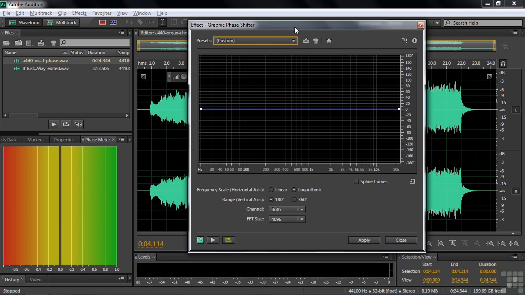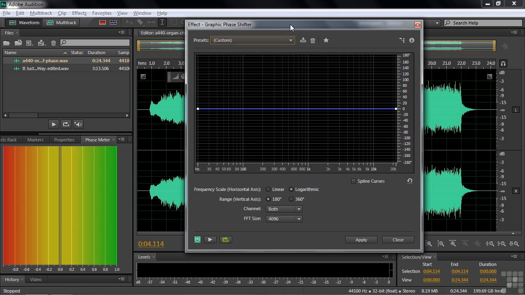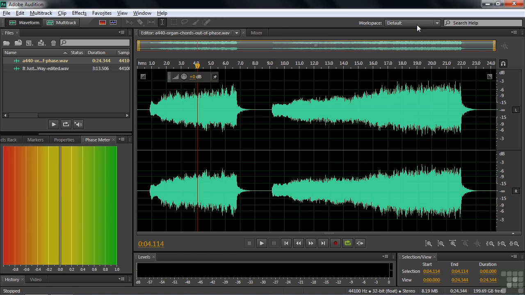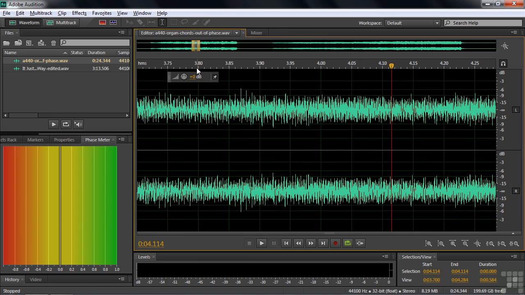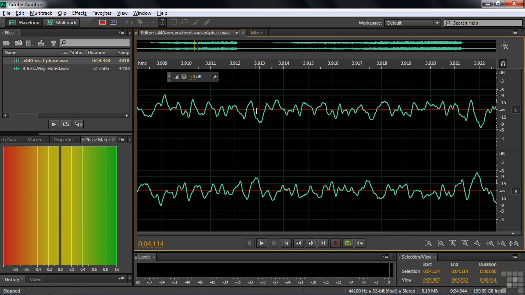So this is a thing that an audio engineer might enjoy working with. It's really an effect that needs more features in it before it can become really useful. I think it's a work in progress, so I'm going to suggest you take a pass on this one. I do want to show you, though, just briefly what an out-of-phase clip looks like. So I'm going to zoom in on this a little bit and get in really close so you can see something here. I want you to look at how these files are arranged. See the peak right there? That's the peak right there.